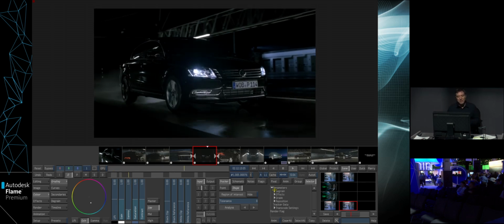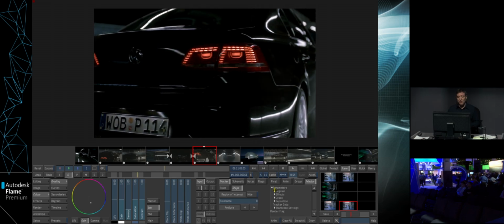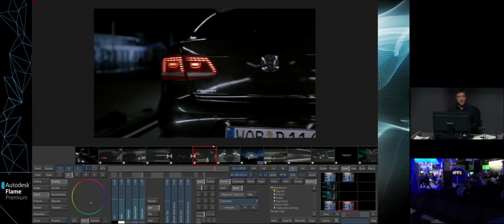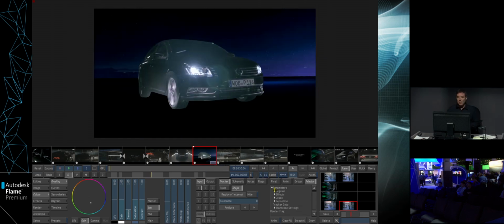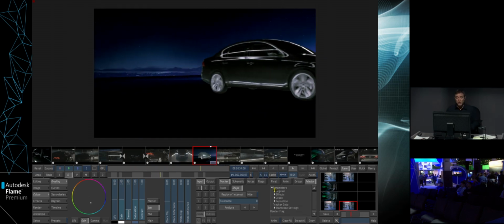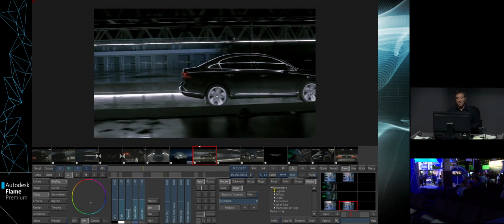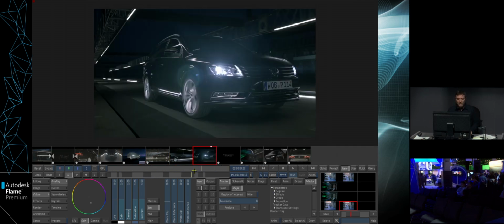So maybe it's not going to work for every shot. Maybe the densities will need to be adjusted, but you can see it's a great starting point to get our grading done, and that's really the message I want to get out to our Flame and Smoke users, that this real-time grading capability allows you to get through things much, much quicker than having to do things, again, one shot at a time in our typical workflow in visual effects.